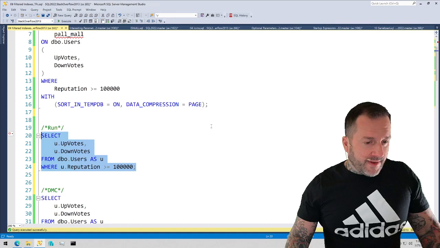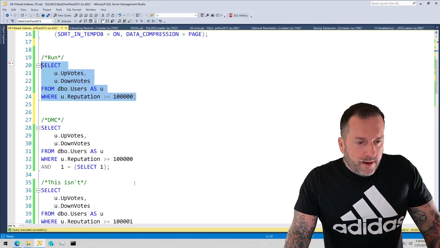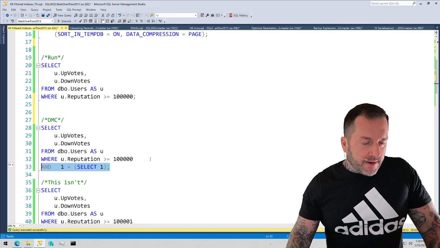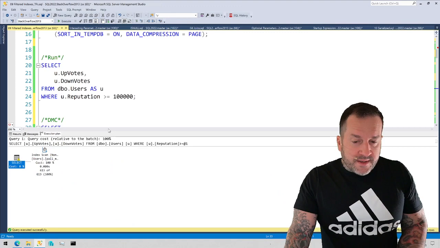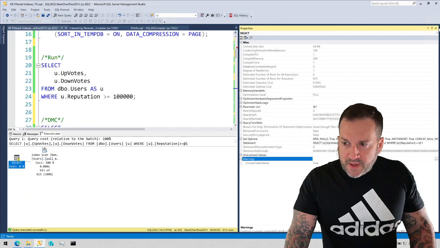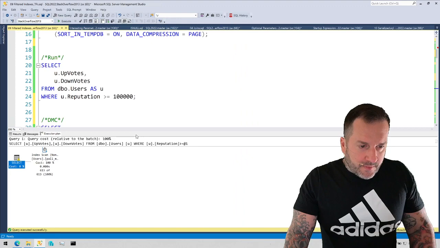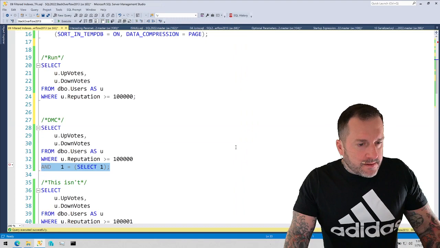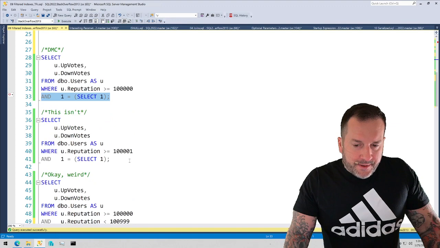So that sucks, and this is another reason why I end up using this one equals select one thing over here. This is just enough gusto for SQL Server to not simple parameterize the query. The reason why this query gets, or is attempted to be, simple parameterized is stupid. So let's not get into that. It's a bad idea.